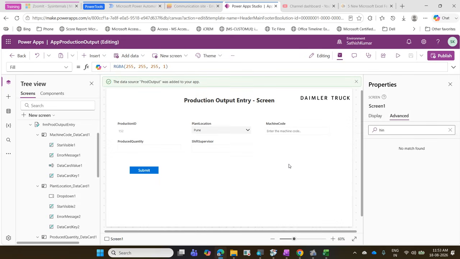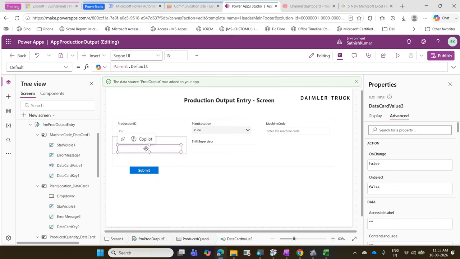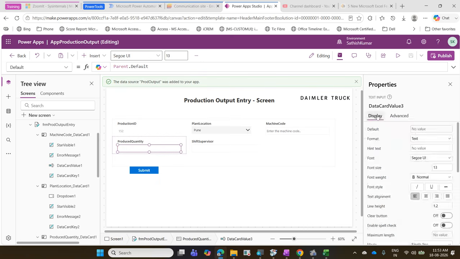For the break, we'll see one more form. Edit form if possible. Right. The final one. Since we are getting the data from Excel, I don't know whether all the data format is correct. Production ID can be a text also, no problem. We are not going to do any calculation. Plant location can also be a text, that's also no problem. Mission code also can be a text, that's no problem here.